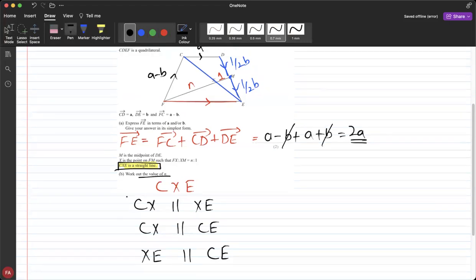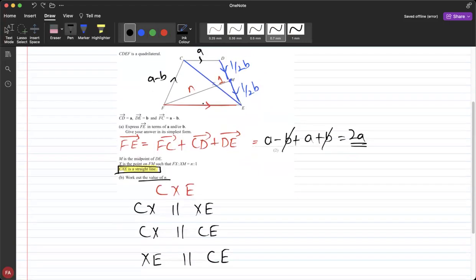So if I think about the first part over here, it says CX. How do I go from point C to point X? There are 2 ways in which I can reach from C to X. Either I go in this direction, or I go in this direction, from C to F and then F to X. And similarly, for X to E, again, you'll first have to go from X to M and then M to E. Again, that's one way of doing it.